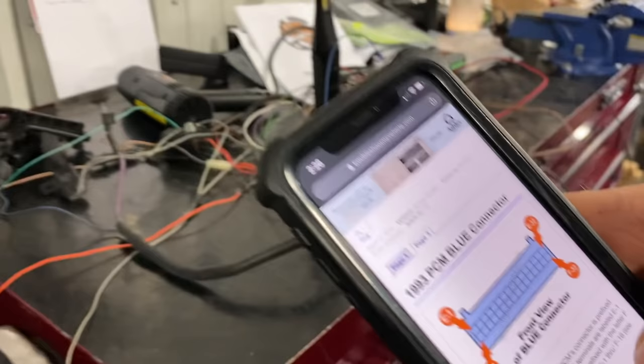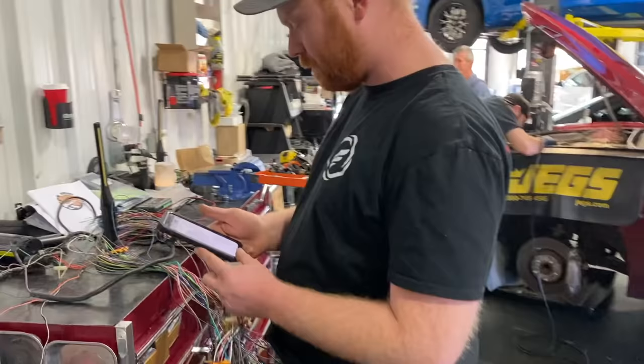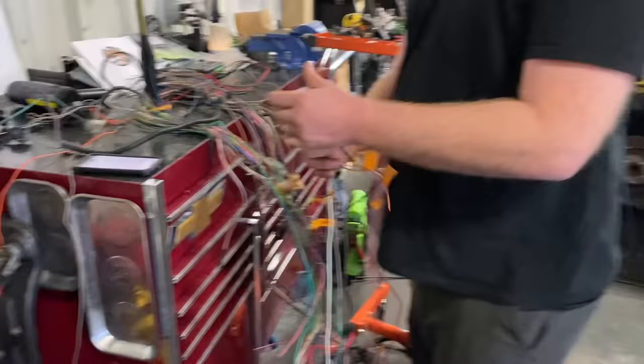Troubleshootmyvehicle.com tells you everything. I just Googled it. Troubleshootmyvehicle.com is where you can find a wire diagram for an OBS Chevy truck. Who would have thought? Yeah.